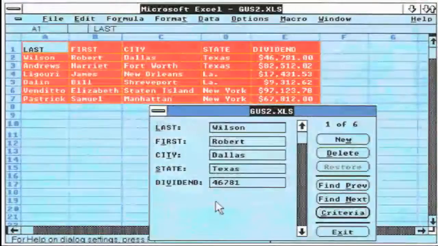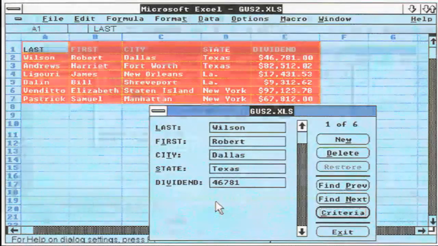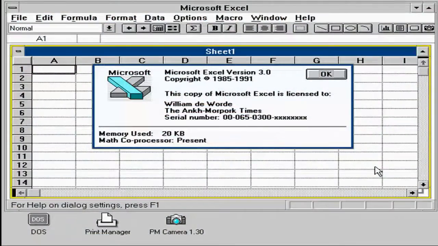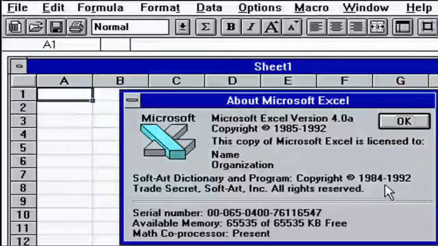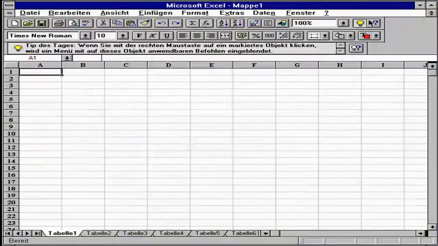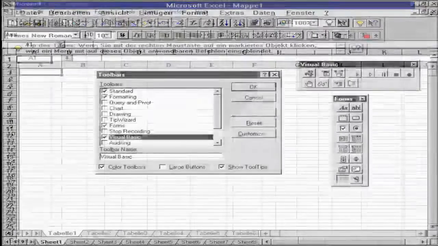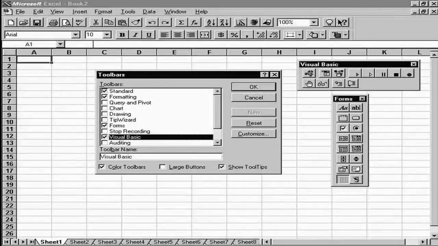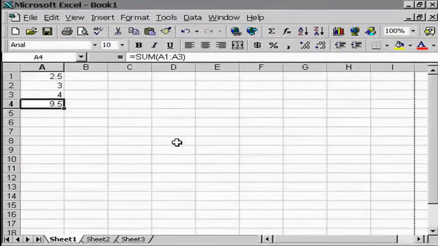A few years later, we quickly released version 2.0, which is sort of colorish. It seems more like an 8-bit color palette. And then we had 3.0 a few years later. And we had 4.0, going with the new Windows theme with color. And then we have 5.0. We skipped 6.0 because it's a bad number in some countries. This is version 7.0, which is also known as Excel 95, released the same year as Windows 95 came out. The next version was Excel 97.